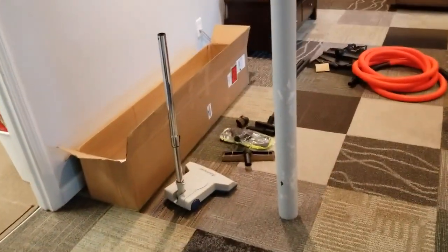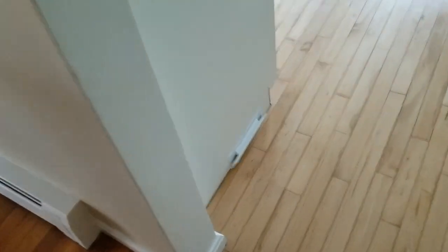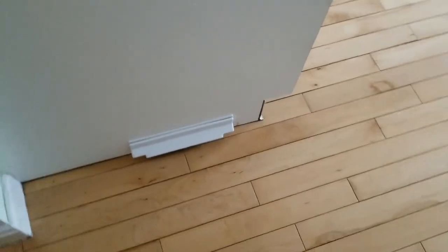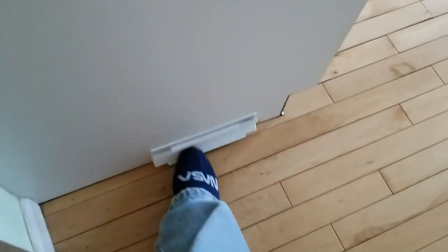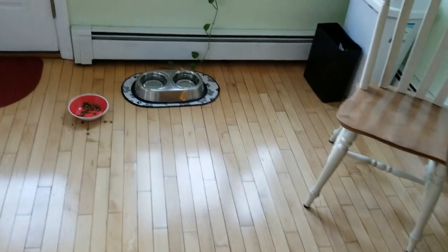So that's the downstairs level — three outlets down here. Then we go upstairs. Here's the outlet up here, and that services three bedrooms at the end of the hallway. It also reaches all the way out into the living room and even the dining room. And in the kitchen I put in a vac pan. Even though we keep the cats downstairs, the dog gets fed up here and makes a little mess sometimes — that gets swept up along with any other debris right into that vac pan.